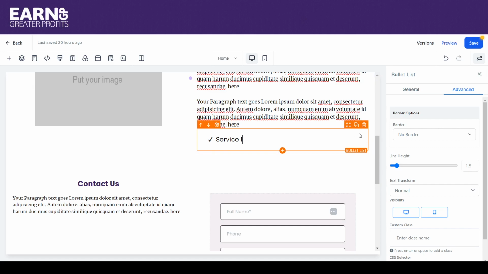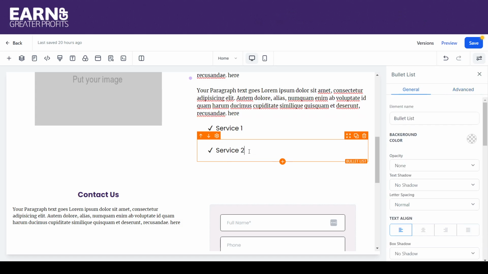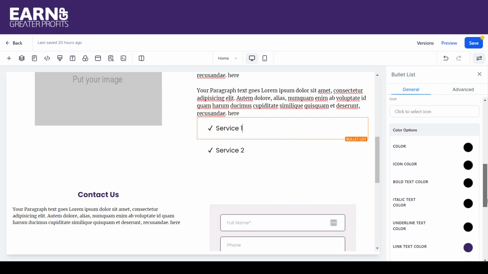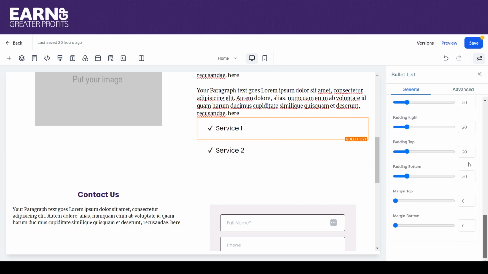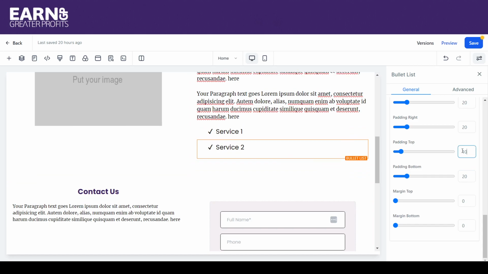The other thing you can do is just copy this bulleted list block and do a completely new block for service number 2. And then you can take away some space in your padding so it looks like they're supposed to be together.